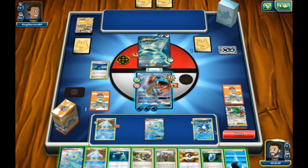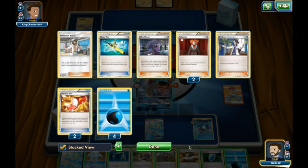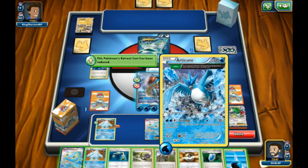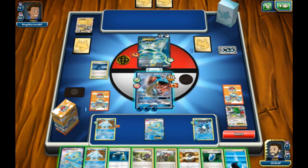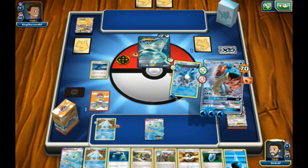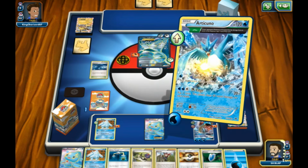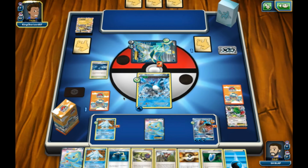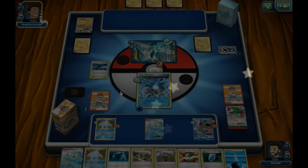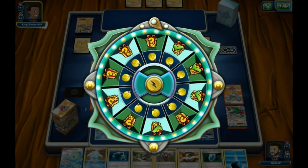So we'll just retreat into this Articuno again, it seems. Probably try and put it back to sleep one more time. Whether it's heads or tails, whether he wakes up or not, he's not going to one-shot Articuno. I'll basically just do the same thing again that I just did to that Jolteon. Just keep retreating, stalling for one more turn, and then attacking with the Blizzard Burn. So yeah, he will stay asleep. So he'll pass, we'll retreat, we'll attack with Blizzard Burn again, and it looks like we've got a victory screen here. So we did take this game here.